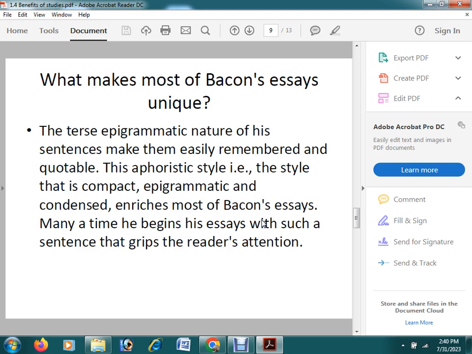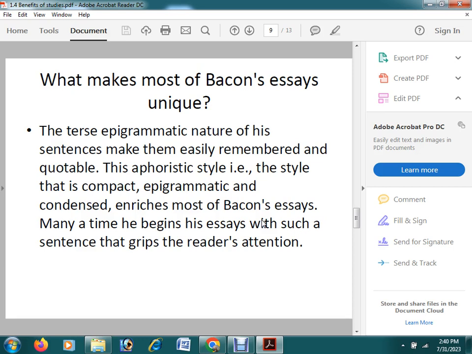So Bacon's essay is condensed, compact, মানে অনেকগুলো জিনিস, মনে করো বিশাল বড় একটা কাগজ যদি আমি চারিদিক থেকে চাপ দিয়ে কি করি, ছোট করি, ওকে, কম্প্রেসড করি, ওকে, কম্প্যাক্ট করি. So Bacon's essay style is like that. So in case of Bacon's style, these words you can explain: that is aphoristic style, compact style, epigrammatic style, and condensed, and it enriches most of his essays.